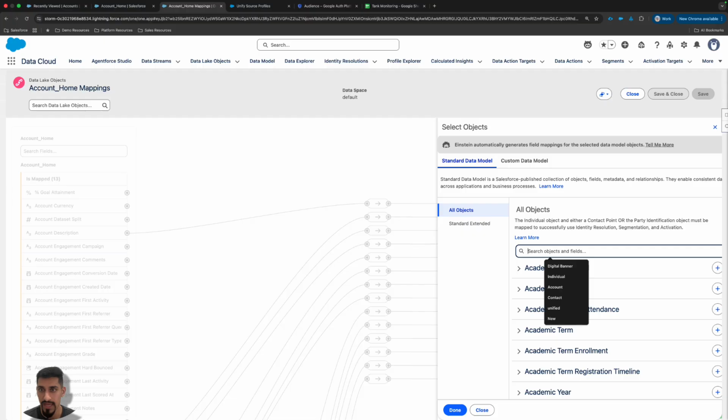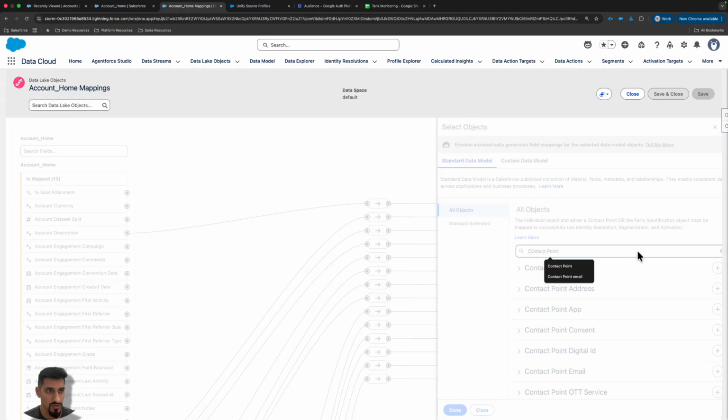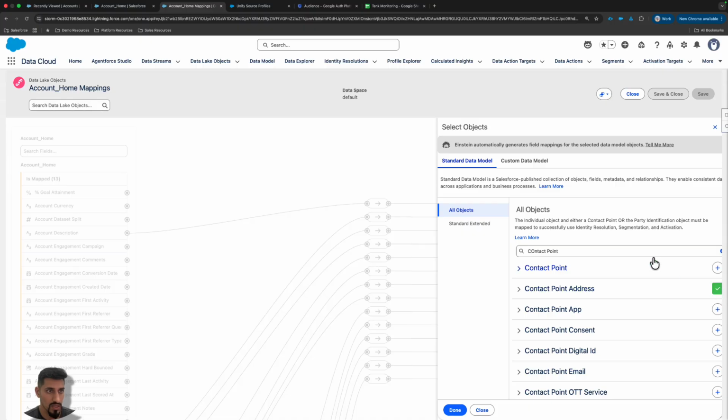So let me go ahead and also add contact point address. In addition, contact point phone.